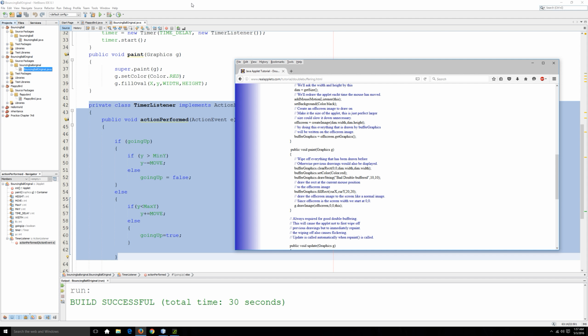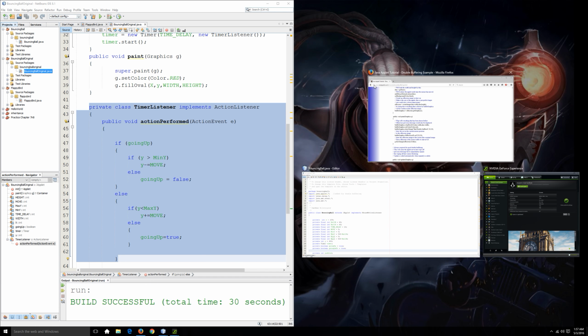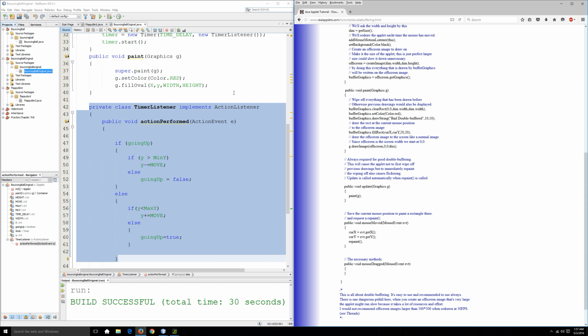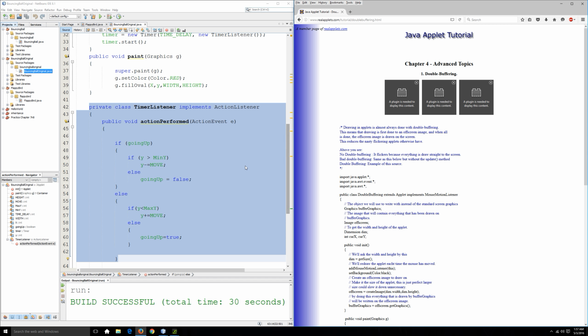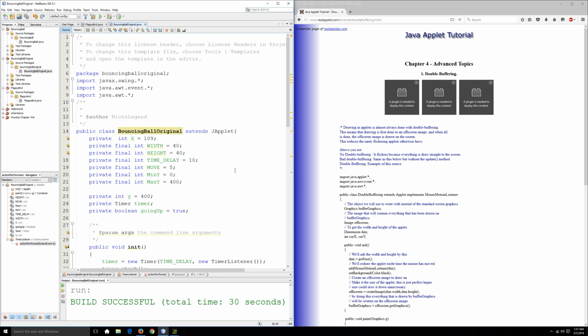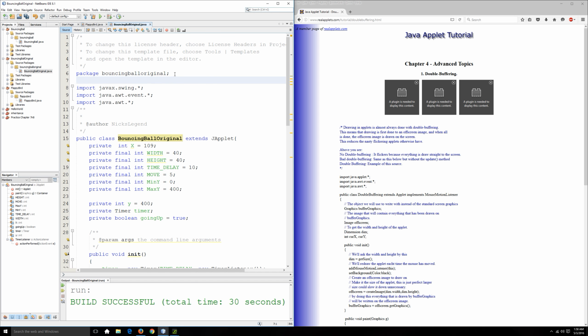So I'm going to go ahead and put these two programs side by side, and let's see some of the things that we may need to change. First off, this has this included at the top. And it has extends Applet. We could leave ours as JApplet, it's perfectly fine. This one's using a mouse listener. Our program is not using a mouse listener, so that's something different between them.